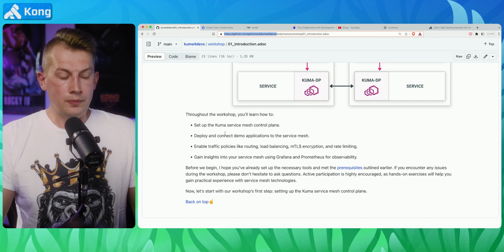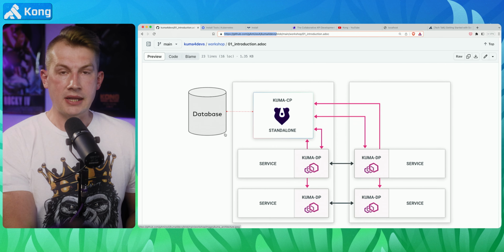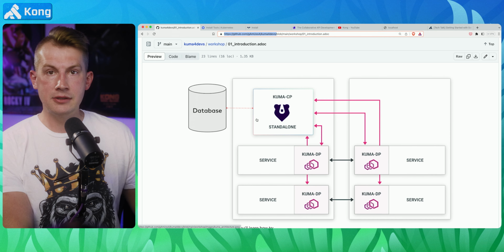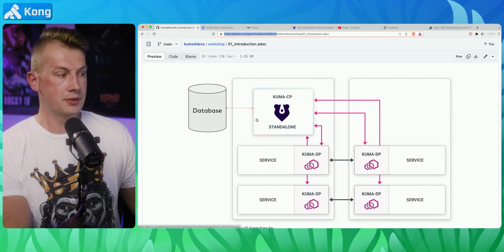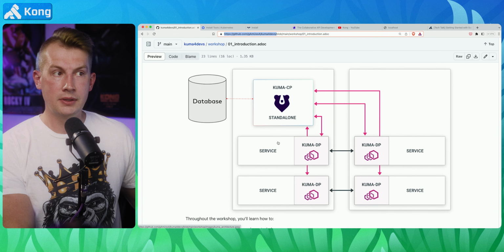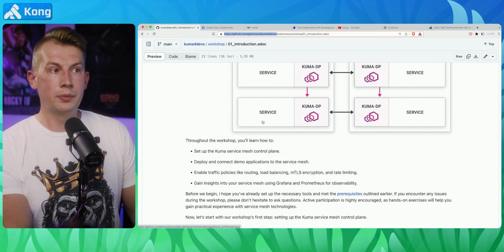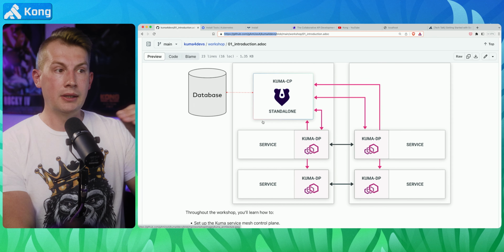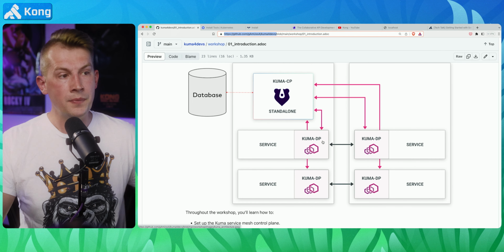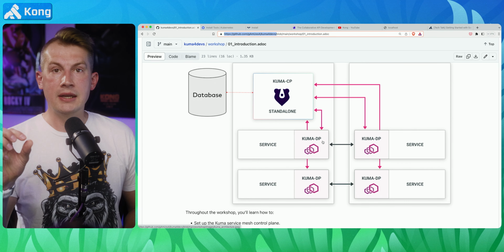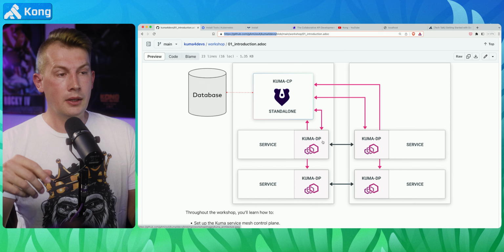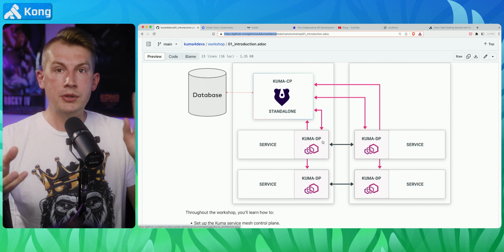The first thing that we need to do is install a control plane. That's the brains of our operation. The Kuma control plane is a service that will be running inside the Kubernetes cluster, like a pod or application running inside your cluster. And this will be controlling some of the things in our application. Also, the control plane is responsible for keeping the connection with these data planes, small components that will be injected next to your application. Those components will be providing some of the traffic shaping capabilities, like enabling security, mTLS, and enabling some of the routing policies and things like that.